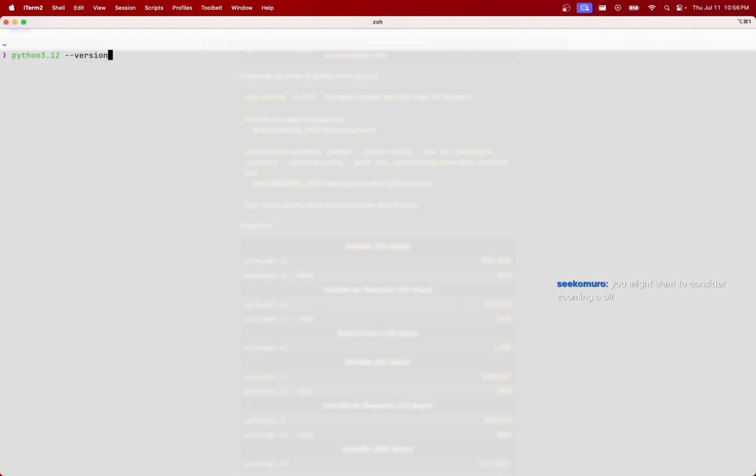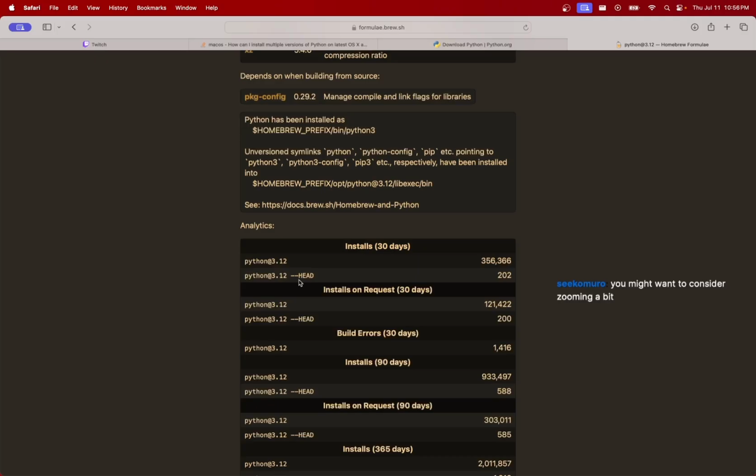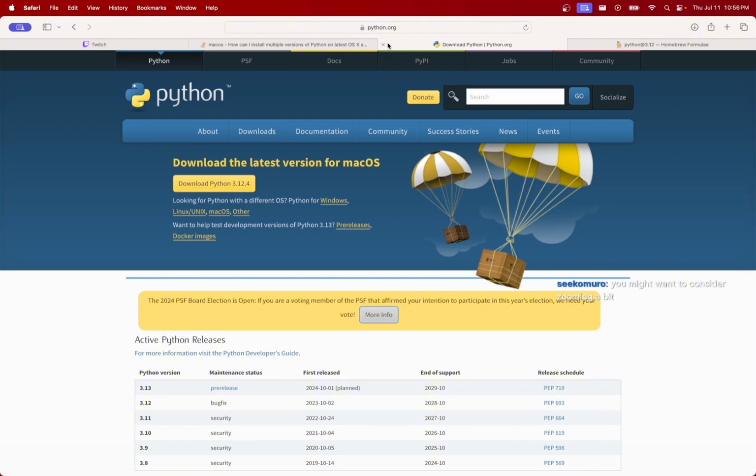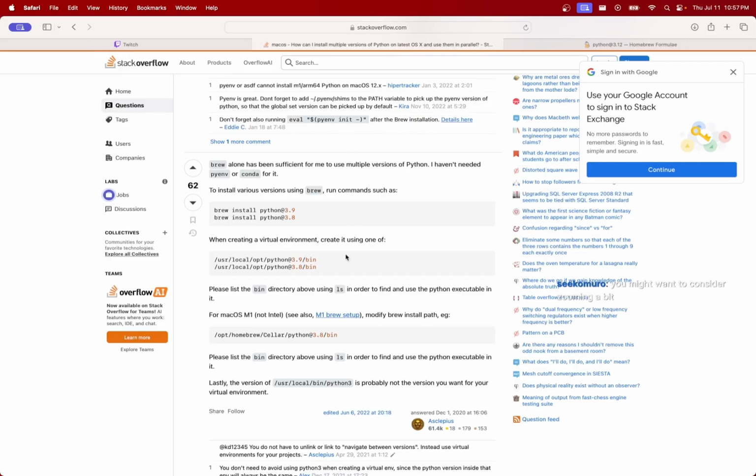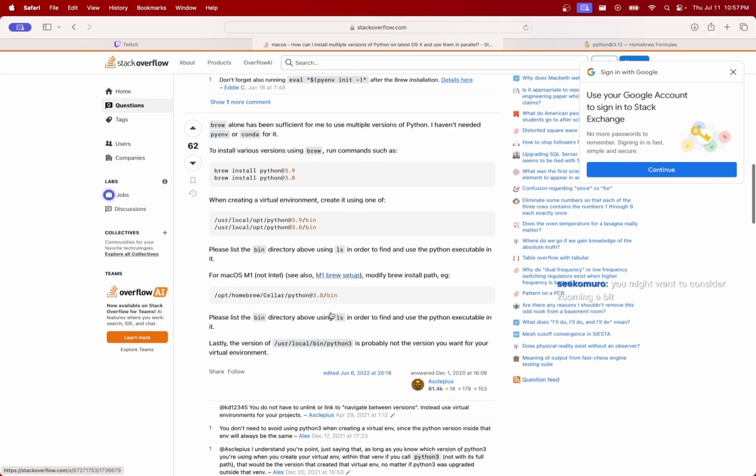So every time I want to use Python 3.12, I can just literally type python3.12. If I install a different version, I can just use that different version. I think I'm okay with that actually.